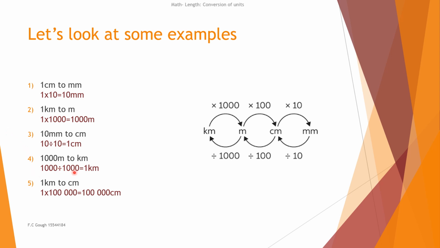1000 meters to kilometers. 1000 meters divided by 1000 to get the kilometers is 1 kilometer. 1 kilometer to centimeter. Now remember, this is when we add the zeros. So 1 kilometer to a meter would have 3 zeros, but we need centimeters, so we would jump 1 more, and that will be 1, 2, 3, 4, 5 zeros. That would be 100,000. It'll be 1 kilometer times 100,000 equals 100,000 centimeters.